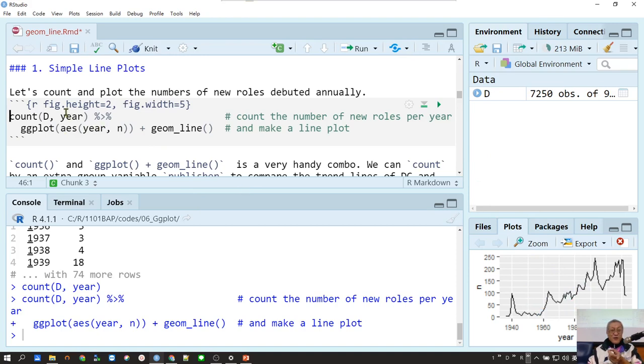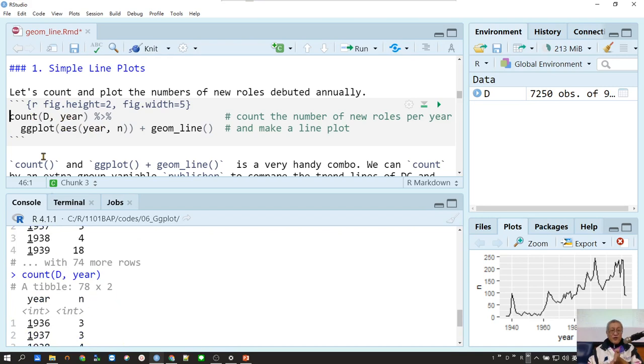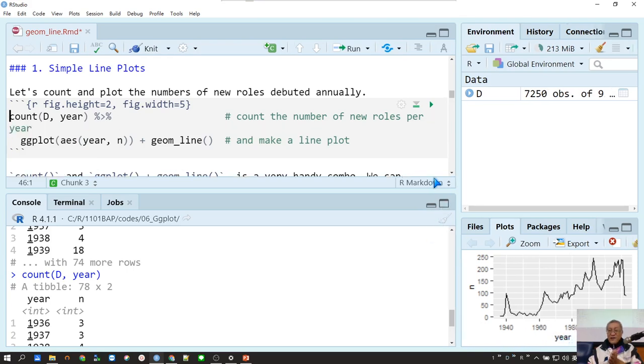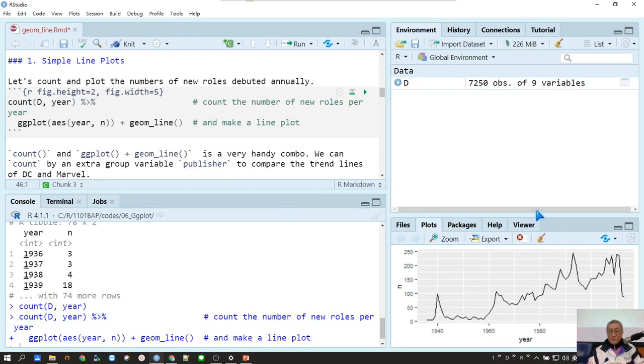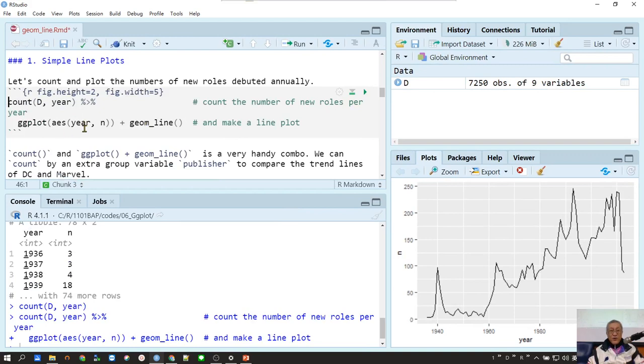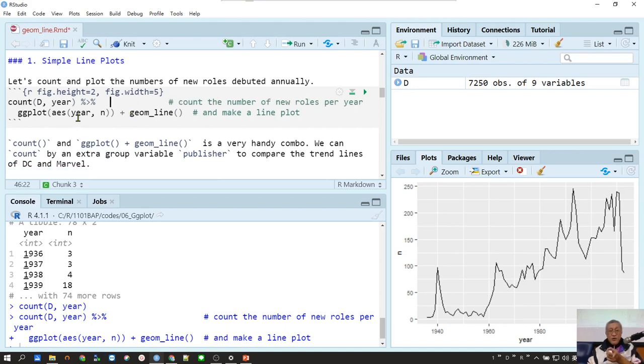Because I put this data frame into a ggplot, and I map year to the x, I map n into y, right?